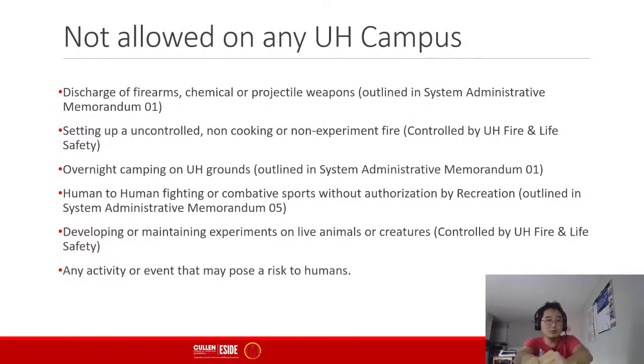If you are doing human-to-human fighting or combative sports, like boxing or taekwondo, without approval by UH Recreation, you are not allowed to do that, right? If you are developing or maintaining experiments on live animals or creatures, or if you're caring for a live animal on campus, you cannot do that at this moment. There are teams lobbying to amend that, but that is controlled by UH Fire and Life Safety.